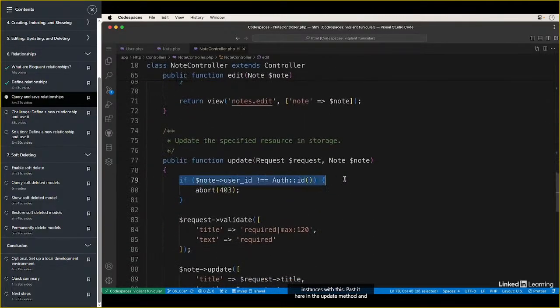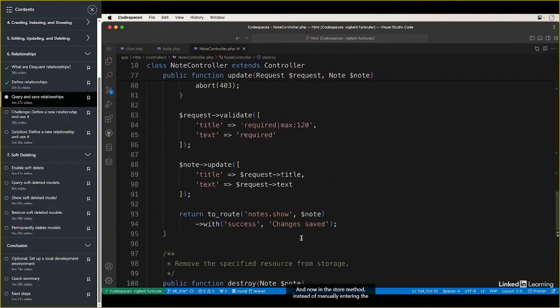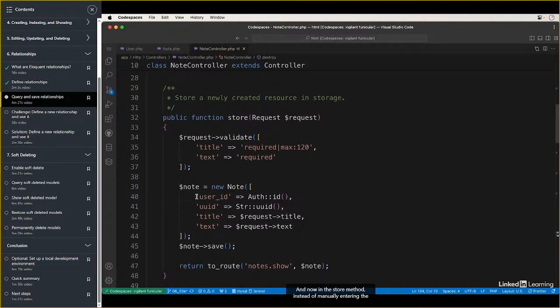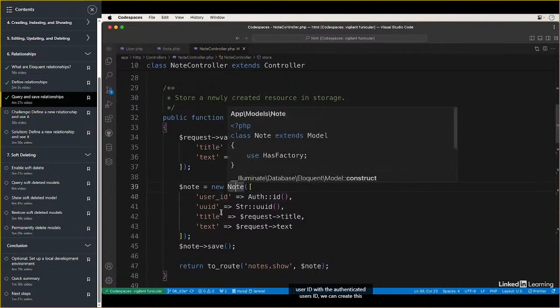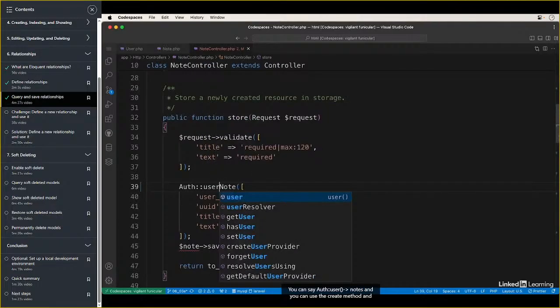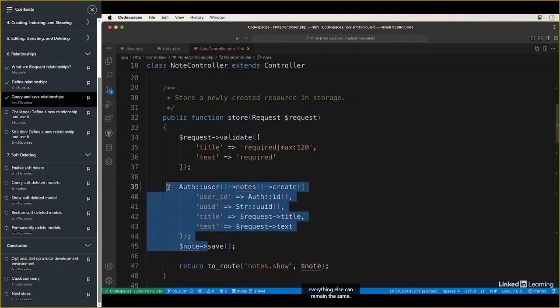Paste it here in the update method and paste it here in the destroy method as well. And now in the store method, instead of manually entering the user ID with the authenticated user's ID, we can create this note using, let me remove this, you can say auth user notes, and you can use the create method and everything else can remain the same.